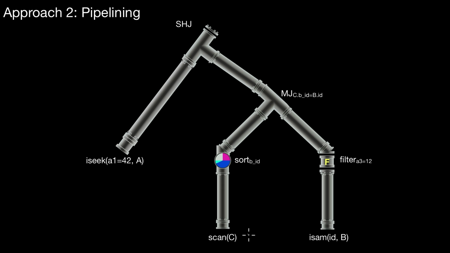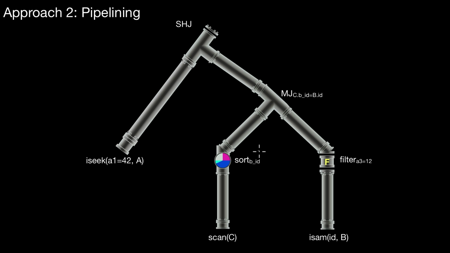So pipelining can be visualized by depicting it with pipes. That's what I did here. Those are water pipes. And then you see there are specific operations going on. For instance, here you see there's a sort operation, sorting the input. Here the filter filters out some of the input water, just some of the water drops get through. Then here this merge join, of course, combines 2 input pipes into 1 output pipe. The same is done by the simple hash join, though using a different method. However, if you visualize pipelining like that, this is an oversimplification.